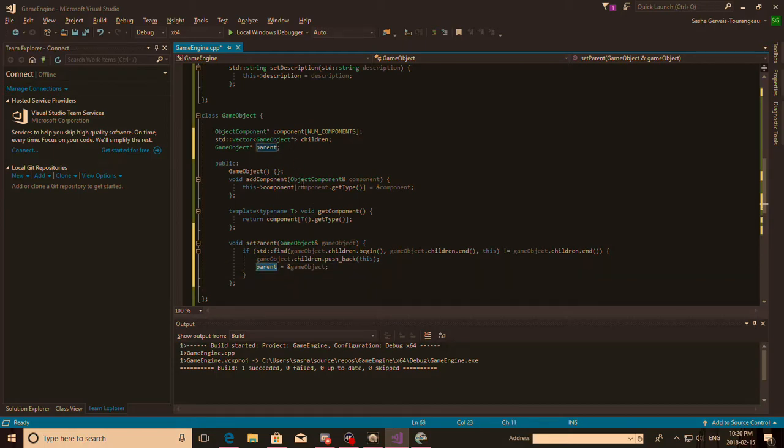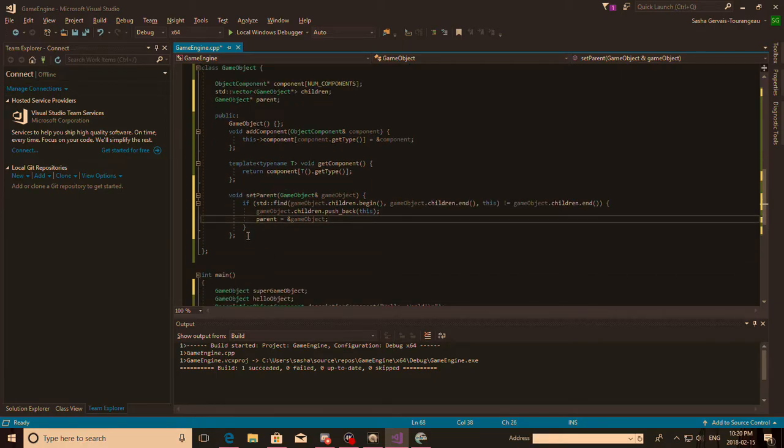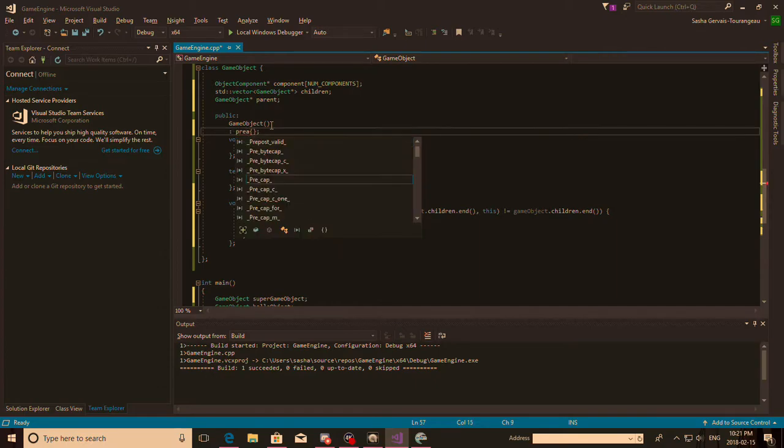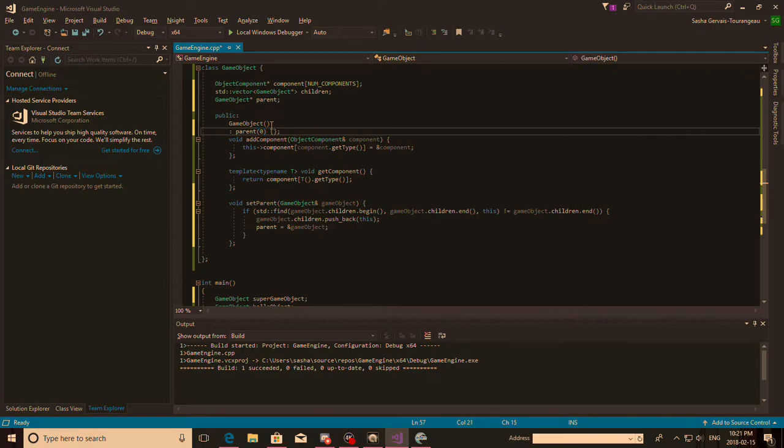This is so we can access our parent if we need to. And now we actually have something that we can use this for. Parent is null, just like that.